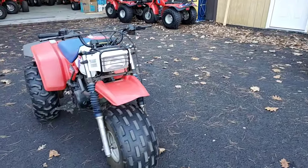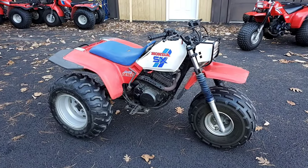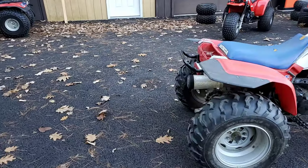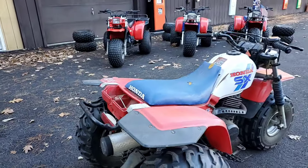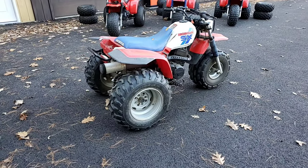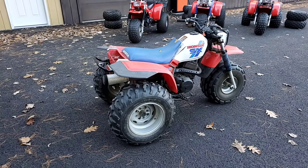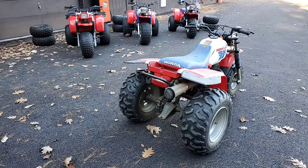Same thing with this. I agreed to buy this as it sits, and the guy had another one next to it, and he told me how this one would come. I bought it, and then he said he had to get the exhaust swapped off, and I wanted that Super Trap. I think Super Traps are awesome. I wanted that Super Trap. And then all of a sudden he changed the deal and said it wasn't going to come with the Super Trap, and it was tough because I was at a distance and not dealing face to face, but as you can see, it's got the Super Trap on it, so I think I had to give $100 to make it stay on it.